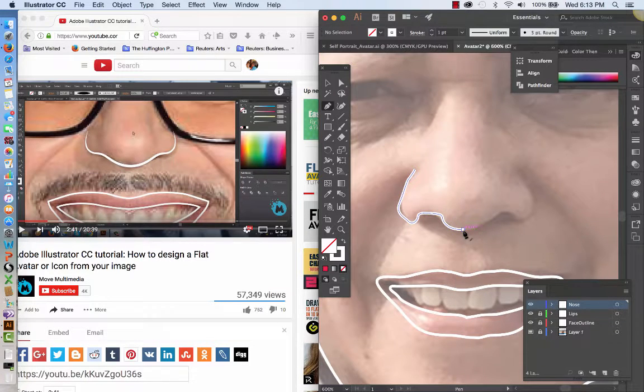All right, so if you look at that, I don't really like the way that fits or the curvature of a couple of these areas.